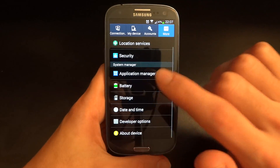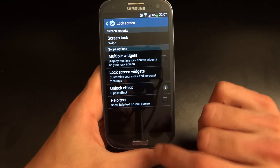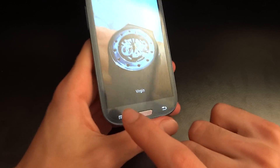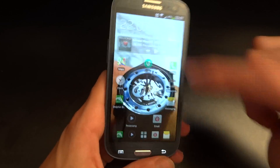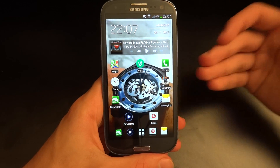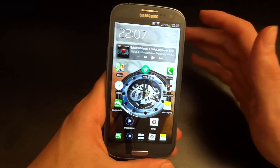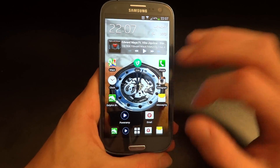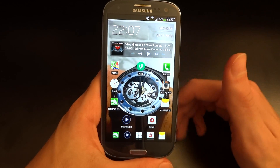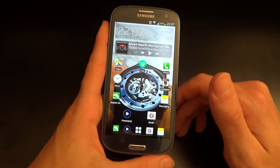One thing I should also mention before ending this video is the missing lock screen shortcuts. These are the little icons that used to appear on the lock screen — like Power Amp and others — where you could click and directly open that app. That seems to not be present at the moment, and again I'm not sure if that's due to the leak or Samsung deciding to remove it. I really hope they haven't removed it because I used that feature all the time. But with XDA out there and awesome developers, I can imagine a port coming soon if it's not integrated.